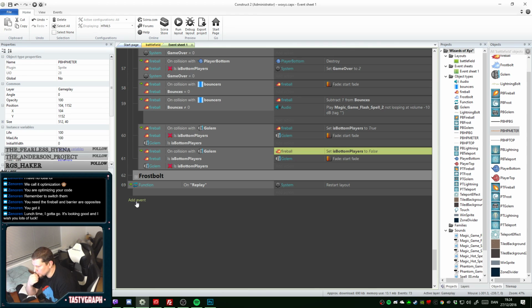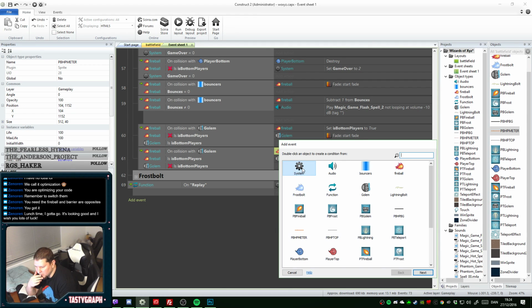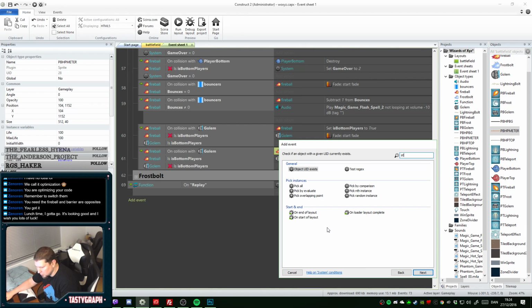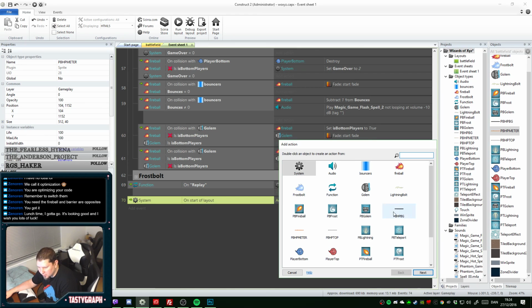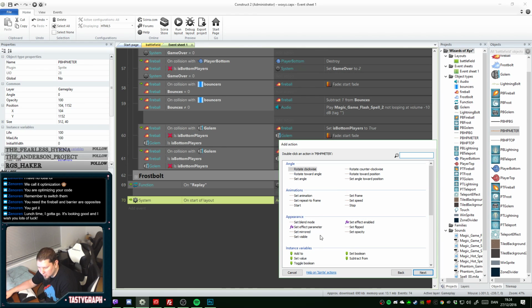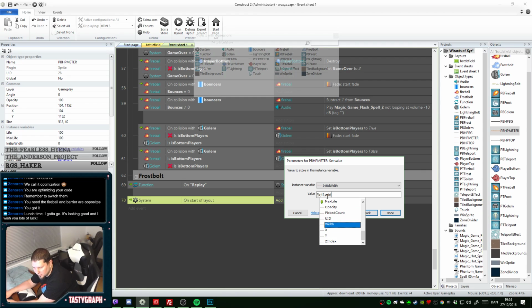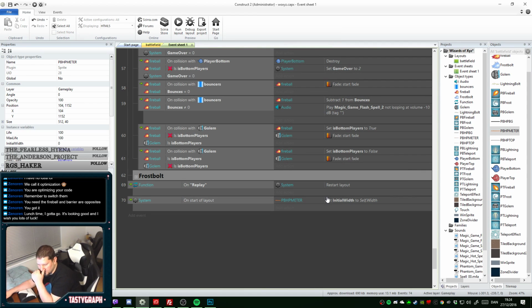So on the start of the layout, I need to set HP meter's initial width to self dot width. Okay, so now I have that.